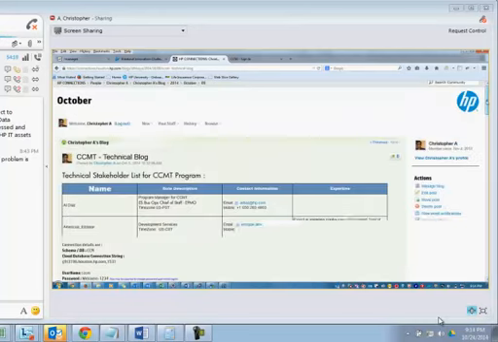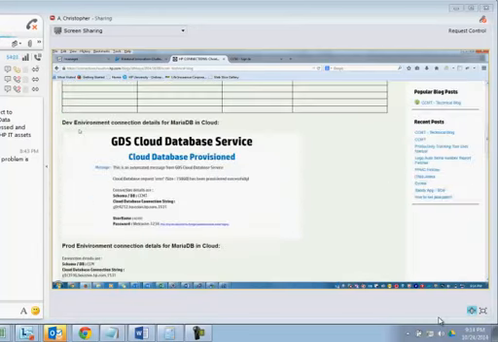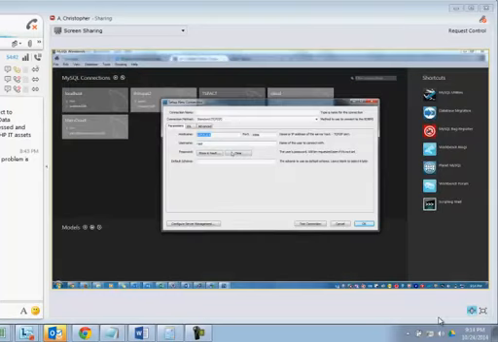Currently we are using the dev environment. There is another one, which is your prod environment. Dev is the stage before the prod element. So we are using this one as our current development mode. I'm just copying the host machine of the GDS Cloud Database Service, and I'm pasting it here.